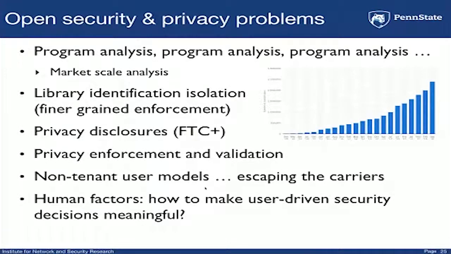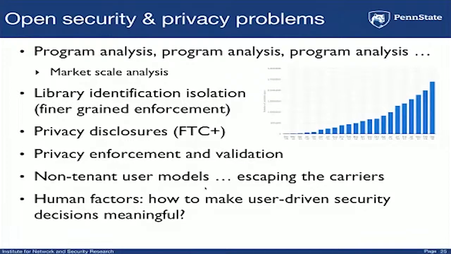Basically, and this is true not just of mobile systems but of security in the large, there is a renaissance in program analysis. Program analysis has the best chance of making substantial contributions to improving security in software. There are very few other approaches that are going to make any difference. That's perhaps an overstatement. There are very few other approaches that will have nearly the impact that improved program analysis will provide. But we also have an interesting challenge, which is that we need to make that program analysis scale up to markets.